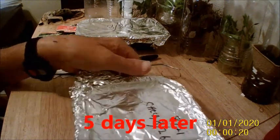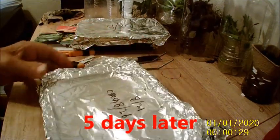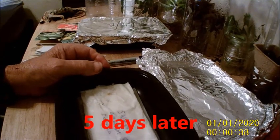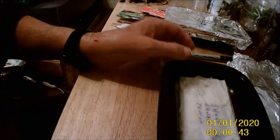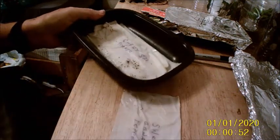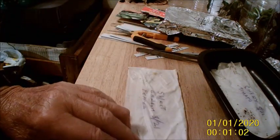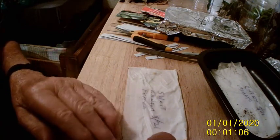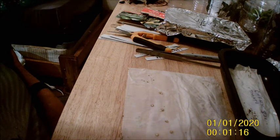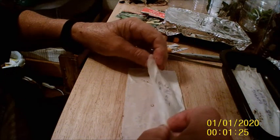Okay. The 26th. The big reveal. Let's see what germinated. I know some did because I snuck a look in there yesterday and I'm thinking it was a 26. Now, I'm going to sweet banana. Okay, is that visible? Yep, okay, day six. And I've got two germinated of the sweet banana. Now I'm gonna close that back up.